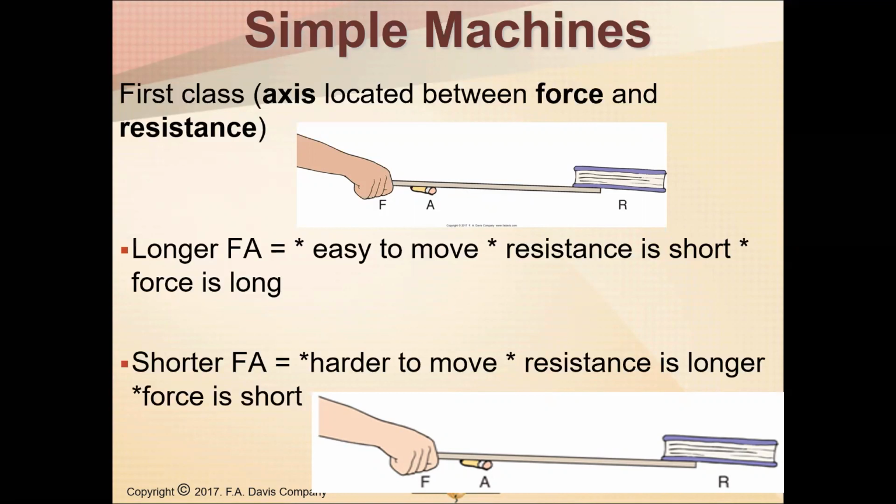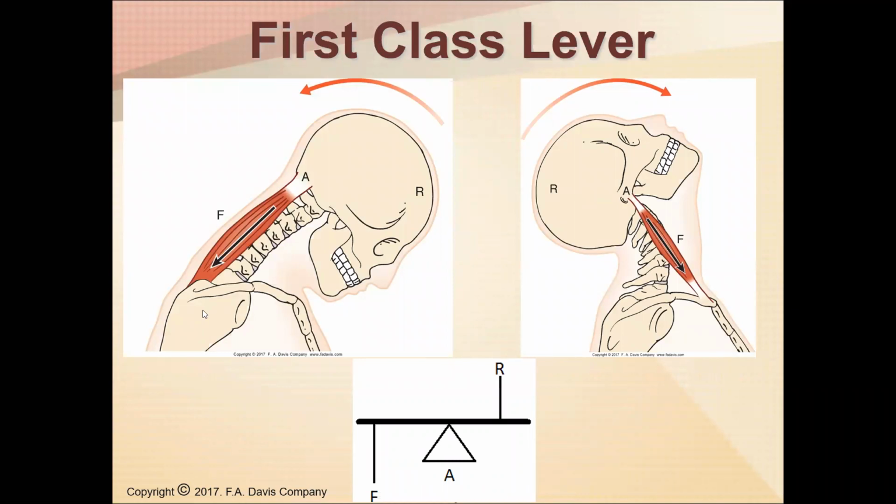If we were to take and move that axis further out here, that's going to give us a greater distance we can move this part of the lever, which will reduce the amount of force we have to use. So the longer force arm makes it easier to move. The shorter the force arm, harder it is to move. Okay. Here's typical ideas of first-class levers, right? We have our levator scap, a great first-class lever. Even our sternocleidomastoid is a typical first-class lever.